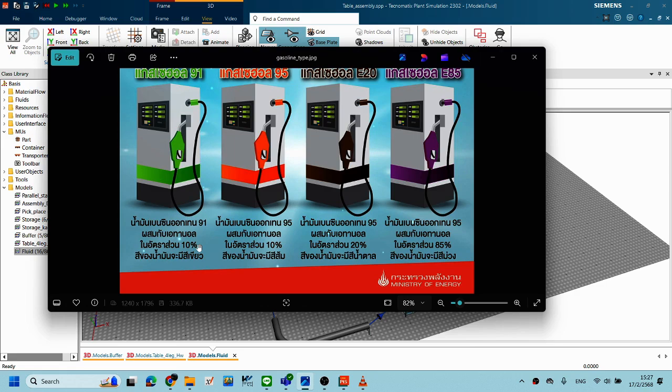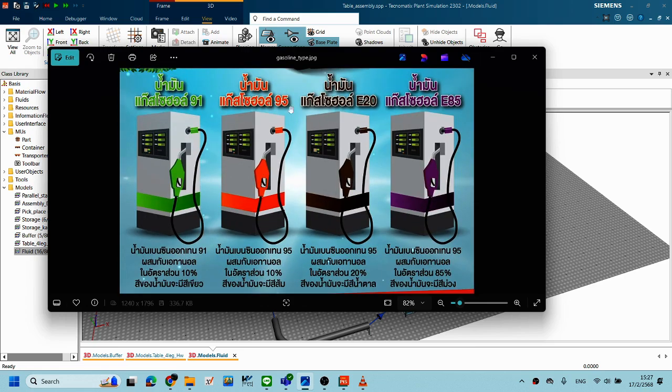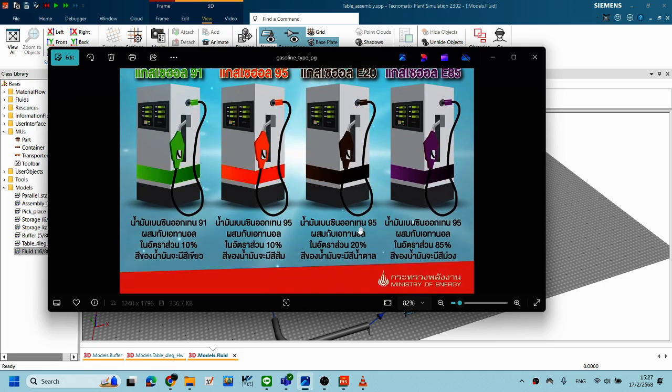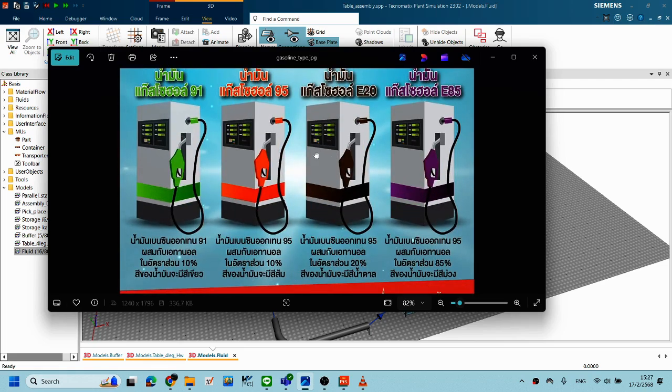The basic is the binary gasoline. Gasoline 91 mixed with ethanol 10% gives the new product gasohol 91. Gasohol 95 is based on gasoline 95 mixed with ethanol 10%. It uses the color orange, right?